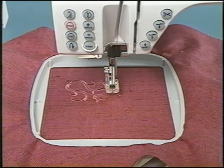Touch menu to return to the main menu. Touch menu L, decorative stitches. Select the heart stitch, L7. Snap on the B foot. Sew. In the middle of a heart pattern, touch fix to tie off.